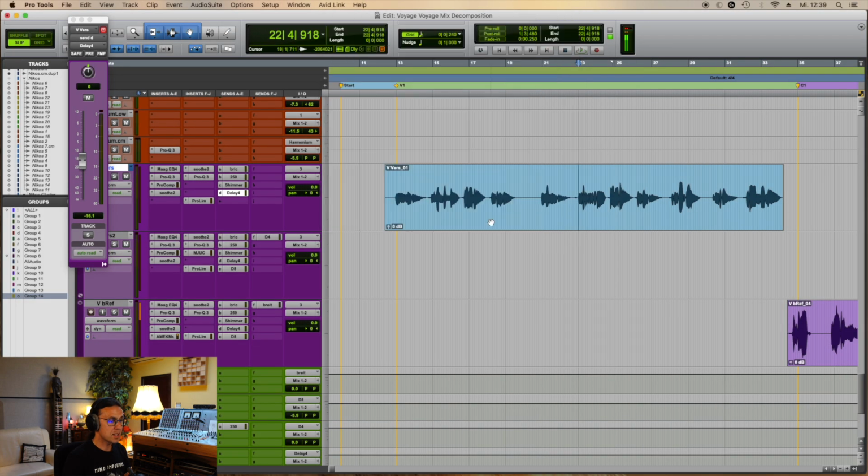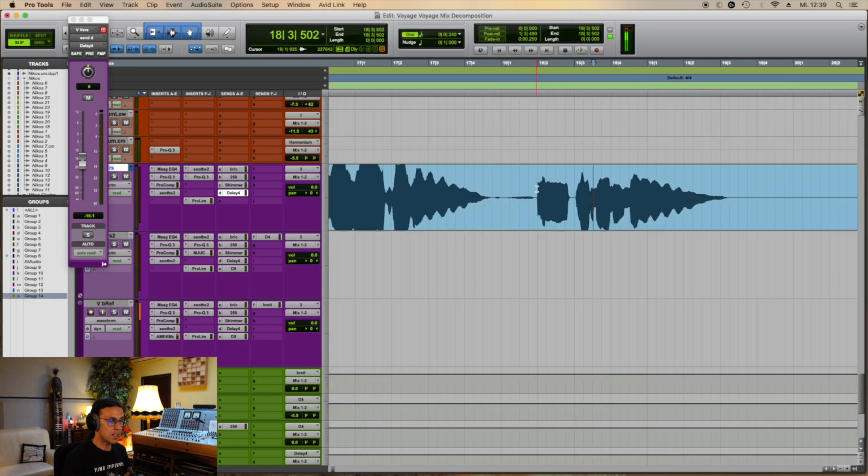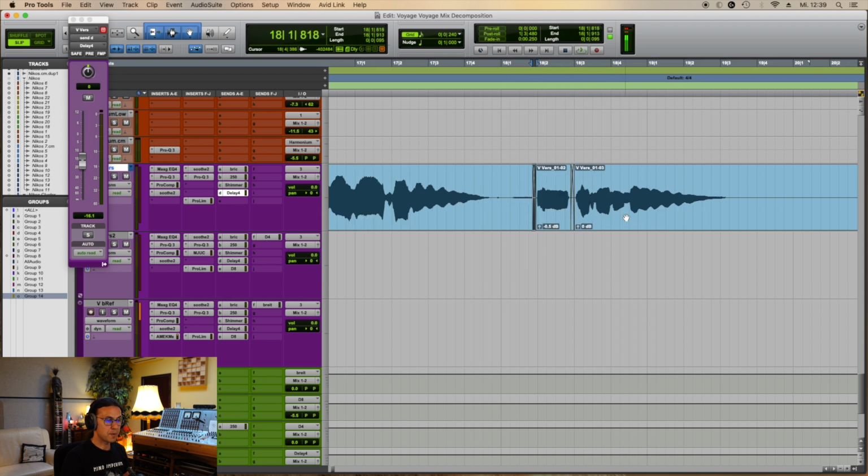What I did on the vocals, and this is when I have the time and really want it to be as perfect as it gets, the first thing I do is I go into the track with clip gain. So this syllable is a little bit too soft. I just clip gain it up a little bit. I'll show you what I mean by this. For example, if I go in here and I say, this is a little bit too loud or too low, I just go in and fix it a little bit.